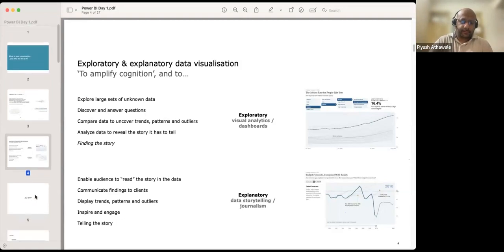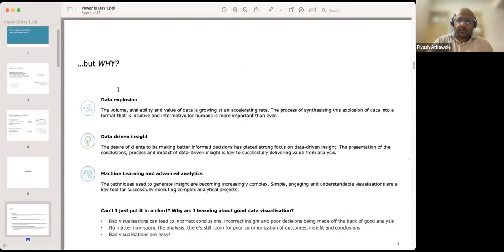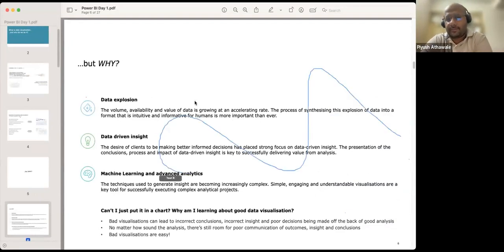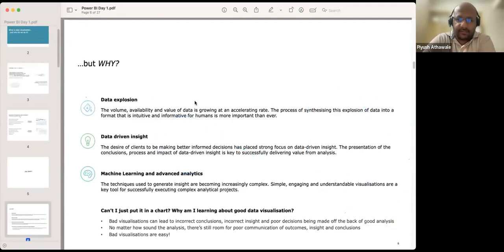Okay. So again, why do we need data visualization right now? Because there is a huge quantity of data we deal with every day. Data is growing at an accelerated rate, and that is why there are so many jobs out there for data analytics, data scientists, Power BI developers and all that.